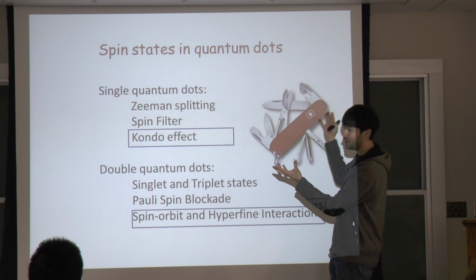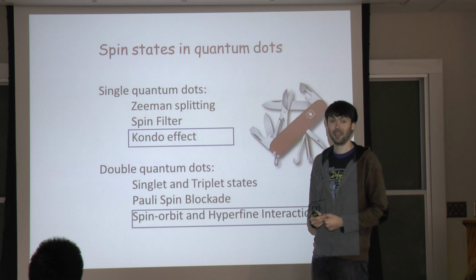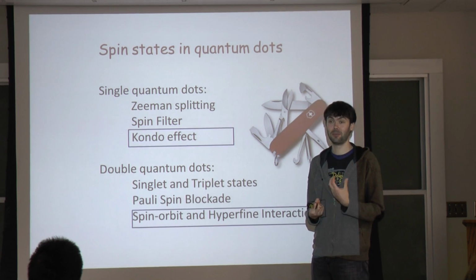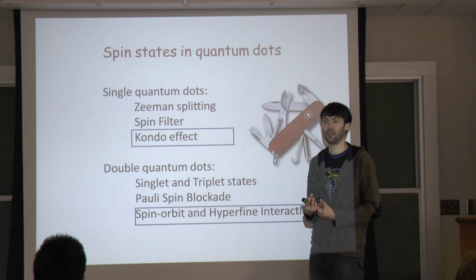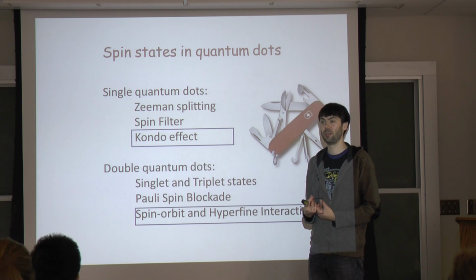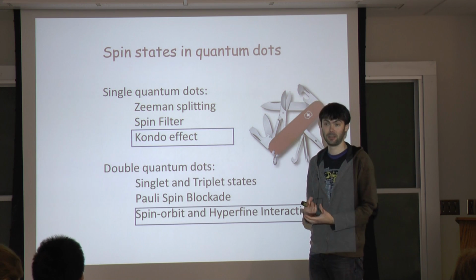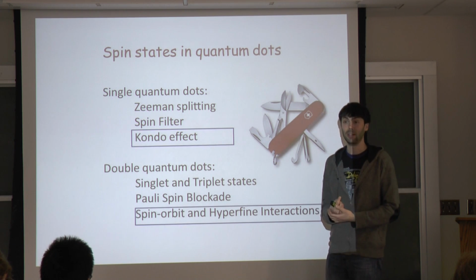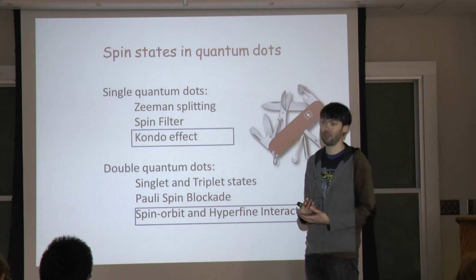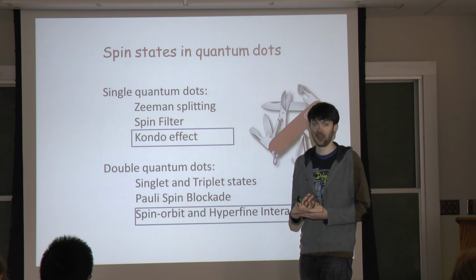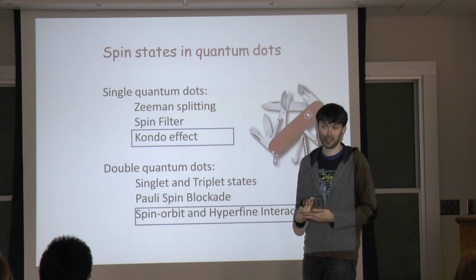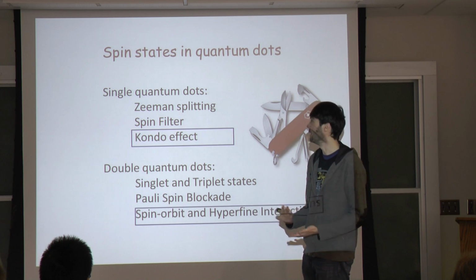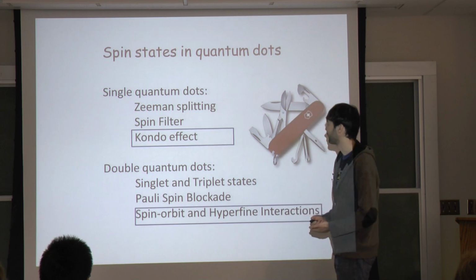And you see the Swiss knife pulled out the blades. Those are all the extras, extra physics, extra functionalities in your devices that you can get if you study spins in real materials. So in semiconductors, in other materials, there are interactions of spin with lattice and interactions of electrons with themselves that lead to interesting effects. So that makes spin physics more exciting to study.